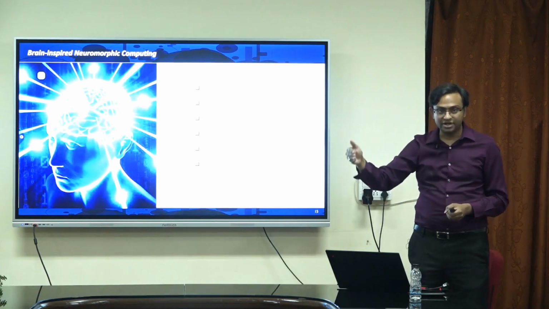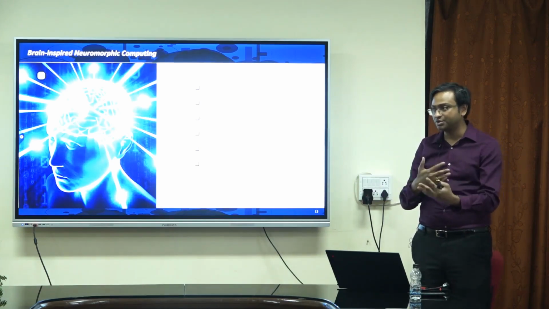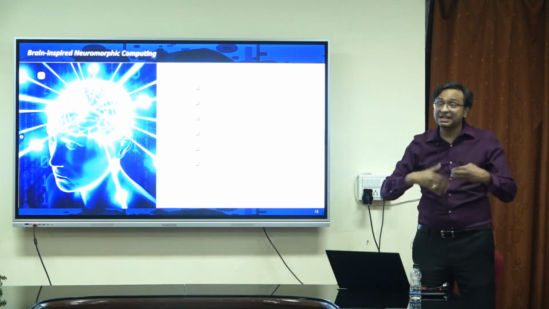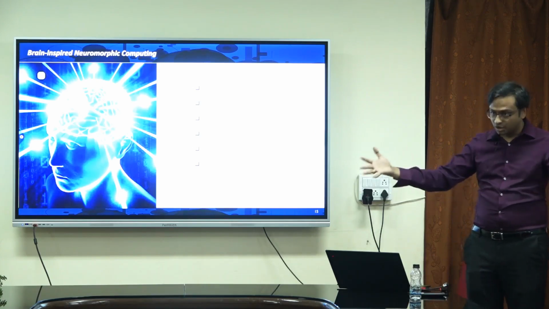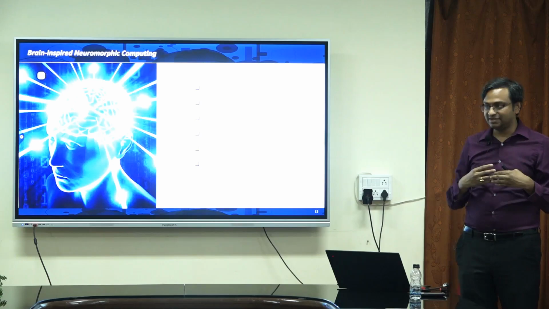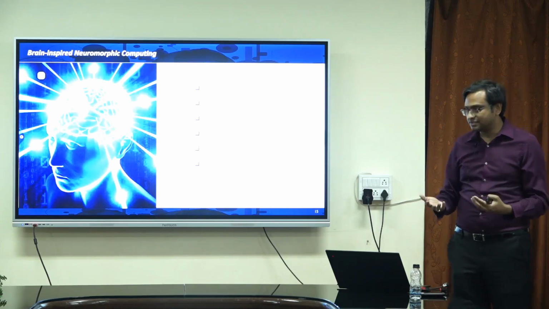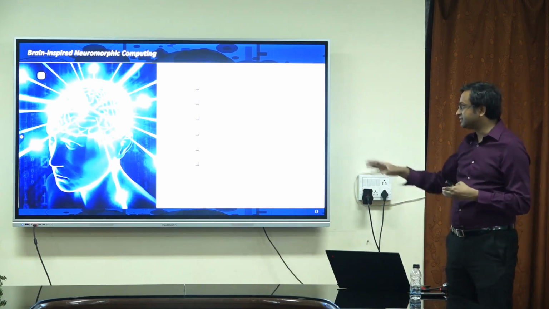One is in-memory compute. You're doing the compute in the memory itself, so that there is no reason for you to shuttle the data. Then in-sensor compute. Like you were talking about, the sensors are separate. Yes, it is very true. You're also getting a lot of data from sensors. They're coming, then you are communicating with the sensor, right? So can we do in-sensor compute, right? Can we integrate logic with the sensors?